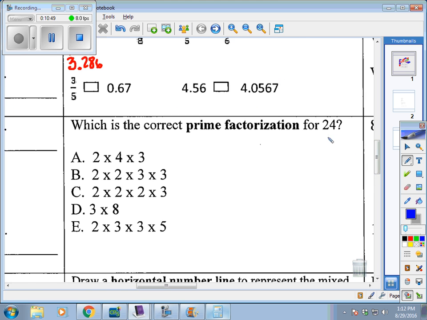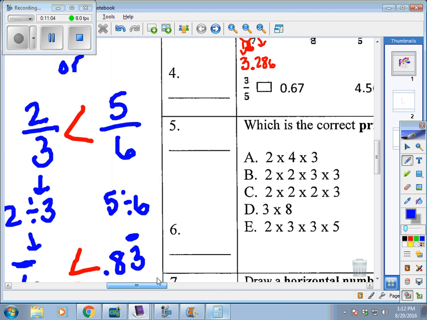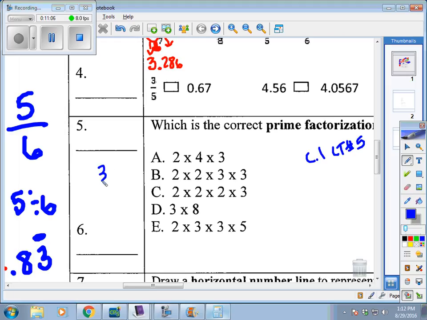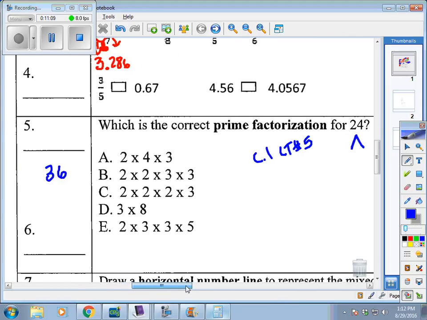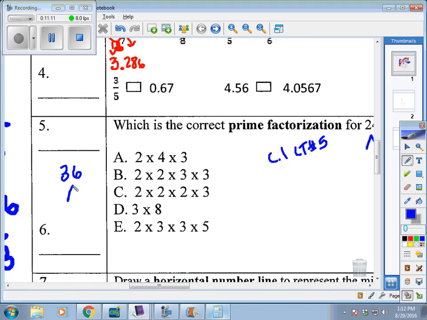Prime factorization. This is learning target number 5 of chapter 1. So look back in your notes on that to try to figure out what the correct prime factorization is. Look back at practice. I'll do a quick one over here. I'll do 36. I'm not going to do the one that's there for you, and that would just give you the answer. So if I were doing 36, I would want to break that into 2 factors that would multiply together to give me 36. There's a couple different ways you could go about this. You could do 4 and 9. You could do 6 and 6. There's a lot of different ways you could do it.